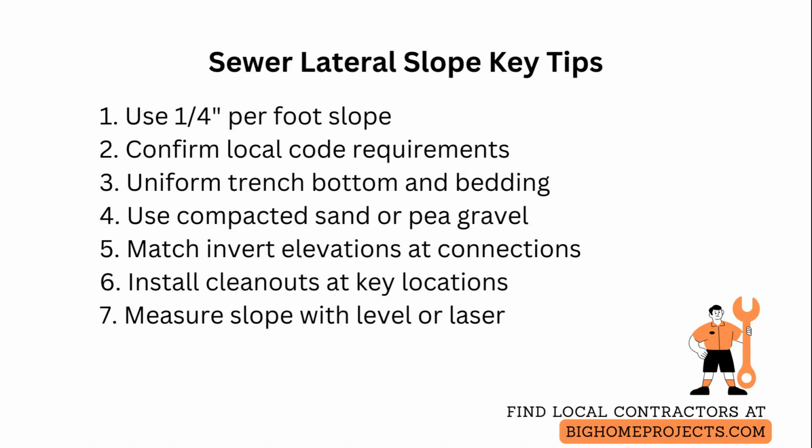When joining materials, follow manufacturer recommendations and use proper socketing, gasketed couplings, or restrained joints to maintain alignment and slope through the connection. Finally, measure slope with a level and tape for short runs and with string and grade stakes or a laser level for long runs, and document invert elevations as built for future maintenance.